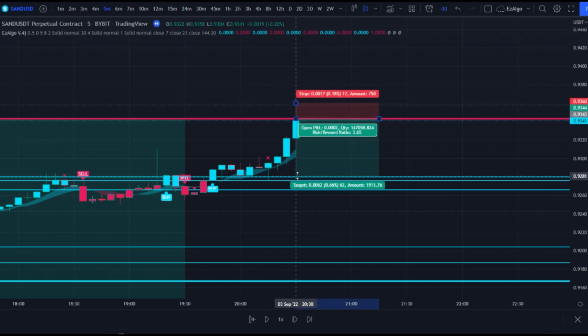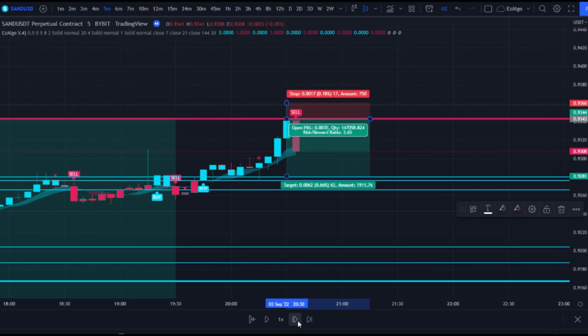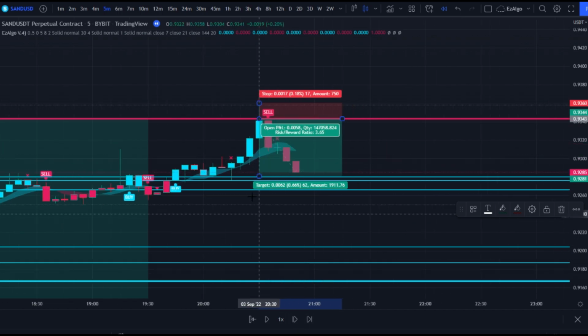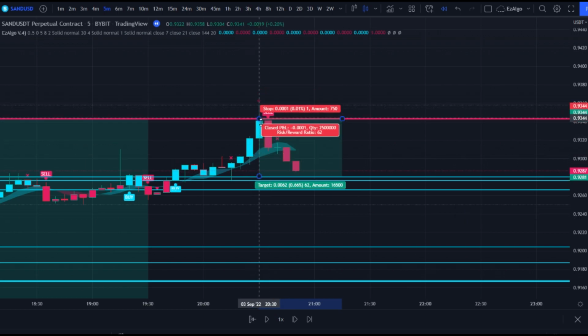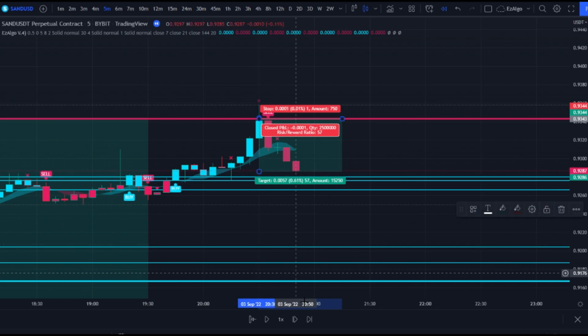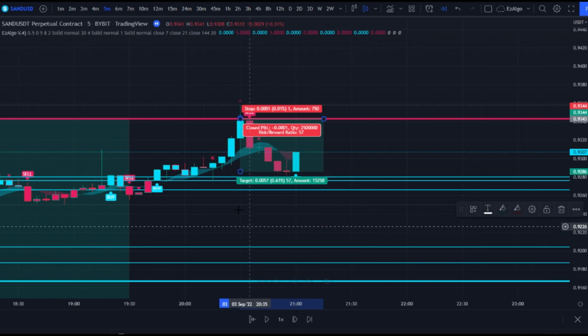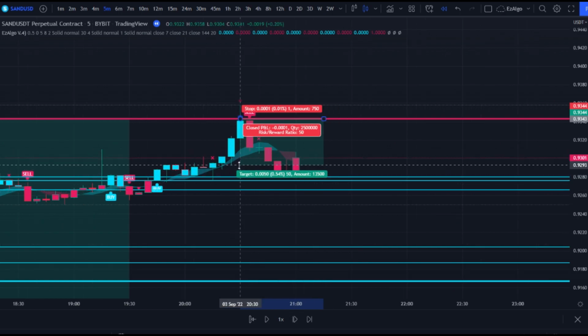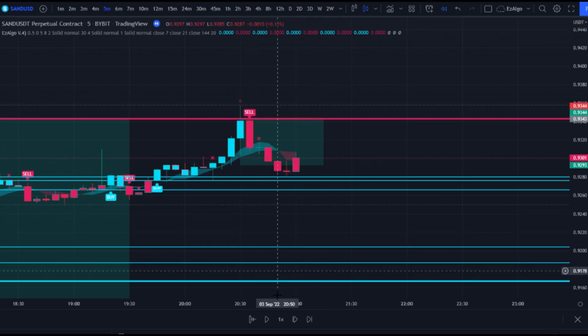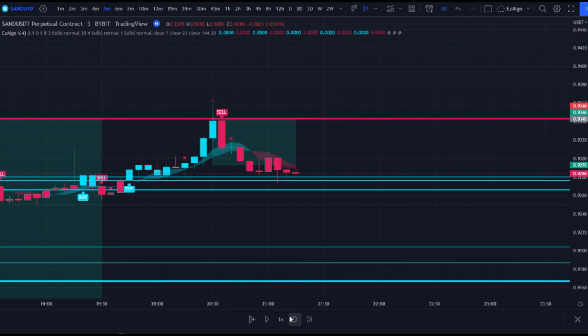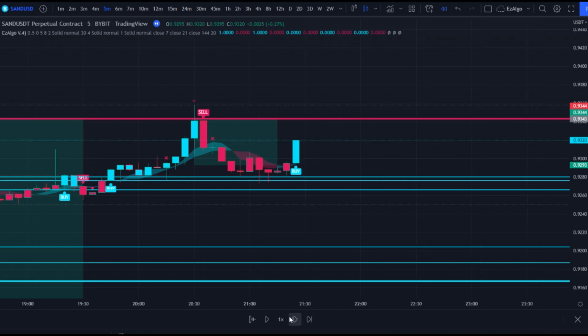A super tight invalidation, and if I keep playing that out, there's a sell signal, all right? That's confirmation to stay in the trade. Now you'd move your stop loss to break even, or even trail it with that trailing stop loss, and you're up already 0.5%, still trailing. You'd probably get stopped out right around here. All right, so that's how you catch a swing failure pattern, and you can still hold it if you'd like on the 30-minute time frame.